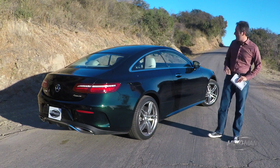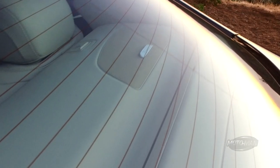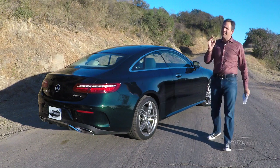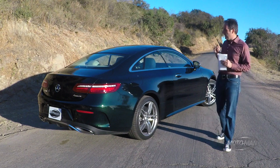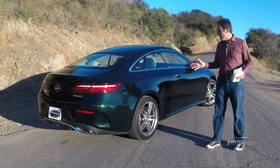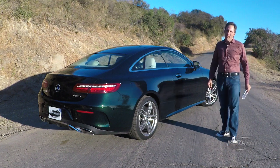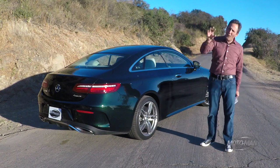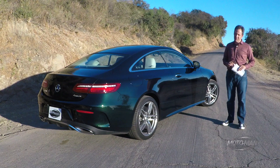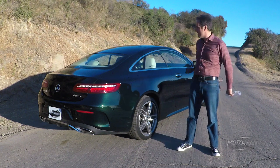Rear airbags, $420. Multi-contour seats, $950. Make those seats heated and cooled, $450. Then you've got to have the Burmester — it kicks even with Christmas music — $5,400. Then there is Package Three: a lot of stuff, a lot of tech, and it's $9,350. An additional warmth and comfort package — basically makes the armrest and center console heated — $800. An AMG line package, basically dress-up with no AMG bits underneath, $2,500. Destination delivery, $995. Now, take a wild guess what's missing from that list. Give up? Adjustable dampers. So how does an $86,155 Mercedes-Benz coupe drive in the canyons?